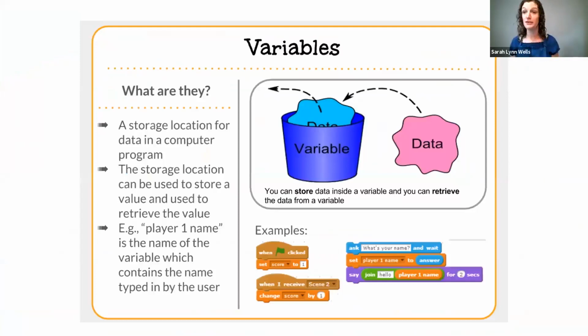Some of you, if you're familiar with code, may be familiar with these principles, and for some of you, it may be new. Within coding, there's something referred to as a variable. One way you can think of a variable is that it's sort of like a box. If you're wanting to carry some things, you're going to put some items in that box. That box is going to hold those items, and then you can move it around, move it to another room maybe where you need to take it and get things out of the box. But that box is storing those items. So a variable is just something that can store data.